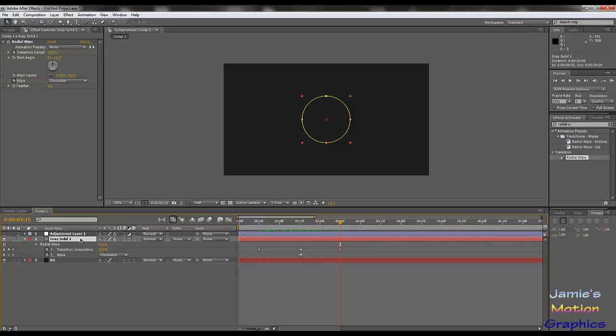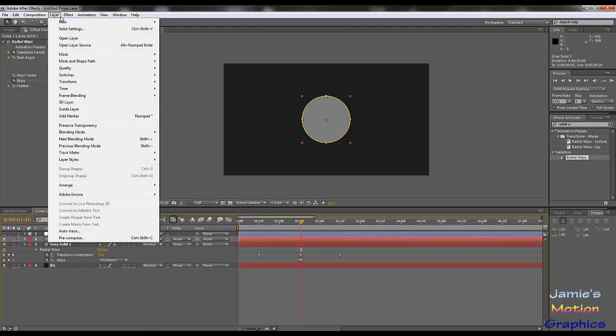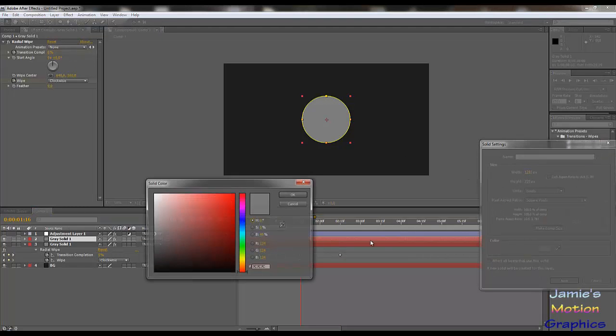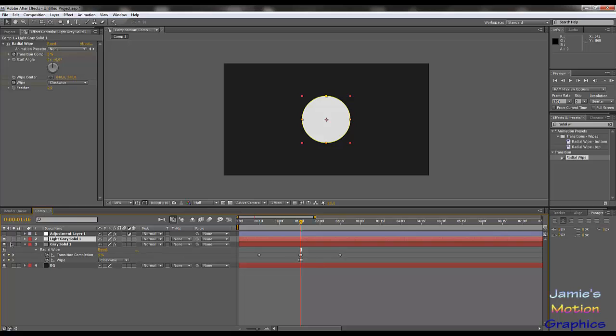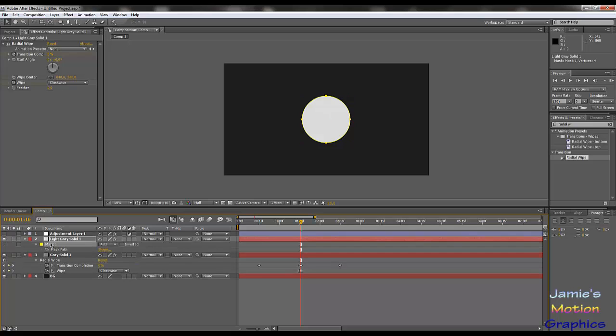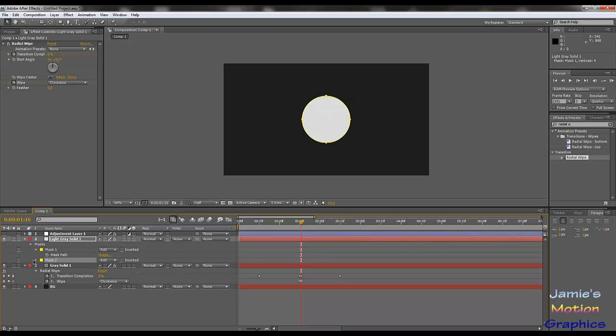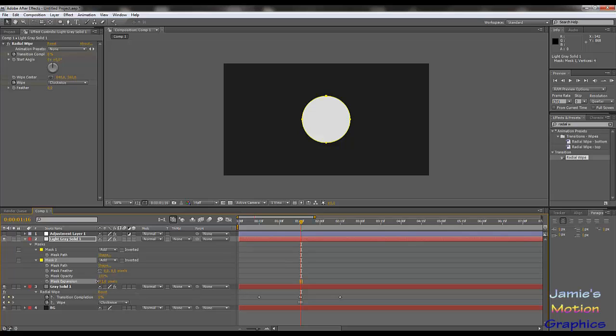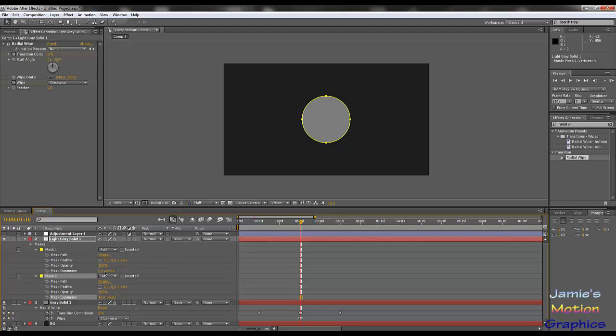But at the moment it starts doing this second one especially, we're going to want to do something else as well. So solid settings, let's pick another gray color. Let's go for something super light. Yeah, it's going to have the same mask on it, so hit M, duplicate the mask, and then go to the expansion of the second mask, set it to a little bit in the minus, and set it to subtract, and then you get one of these rings. In fact, we're going to up it quite a bit, because we want to have something a little more interesting.